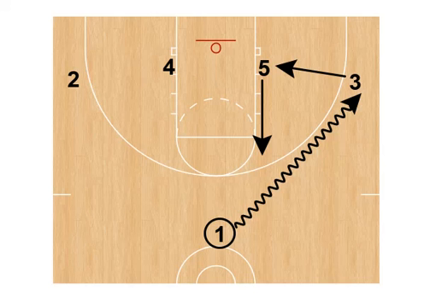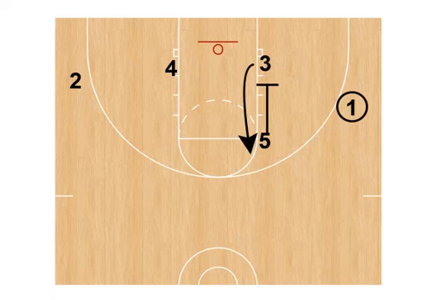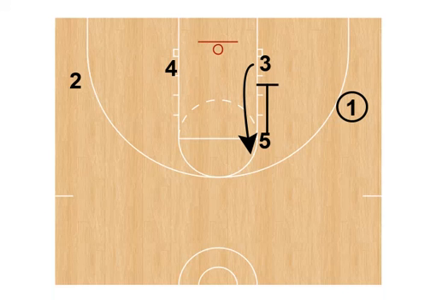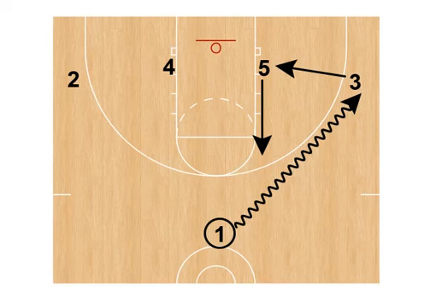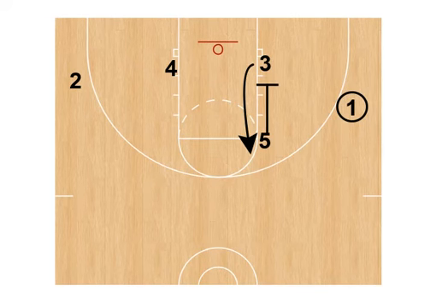When he does that, three and five, three is going to drop to the post, five is going to come straight up. Now, here's the thing: my current team, they like to just throw to number five, but the problem with this is there's no screen to get five open. So five's kind of popping up to the elbow here, and it's easy for his man to deny him the pass. And so what I have five do is he comes up to the wing and then he screens right back down for three. Three popping here, he's going to be wide open.